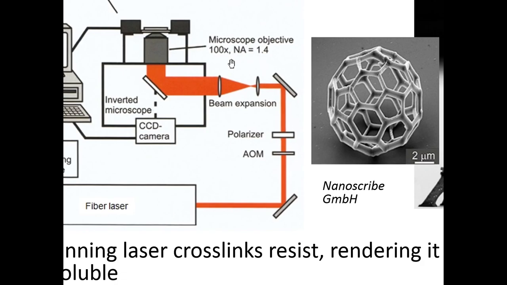A laser beam, when you focus it down, creates a beam waist, a very narrow region, right? You can see it here. Now, if you use this approach, the resist will only get exposed in the regions where the beam is very, very tightly focused, where you have the most photons coming into the system. Most of the photons are passing through, but in the region where the laser beam is very tightly focused, you will get some cross-linking.